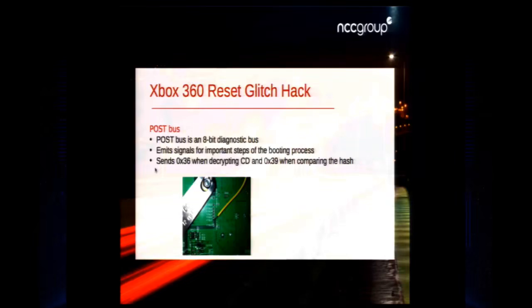And finally, we have the post bus, which is an 8-bit diagnostic bus, which gives us insight into what code is being executed within the device when we are trying to perform a glitching attack. It sends out a hex 36 signal on the bus when we are decrypting the NAND, and then it sends out a hex 39 when we are performing a check on the signature.